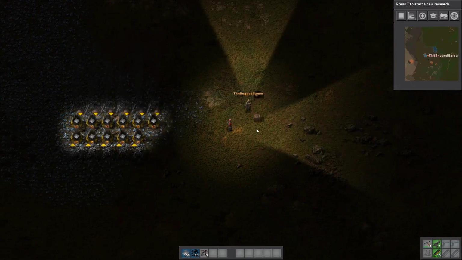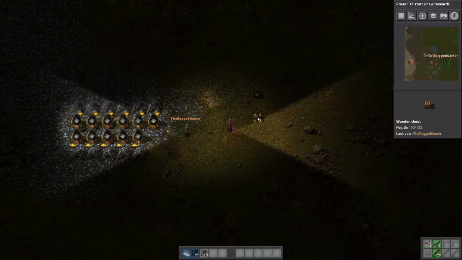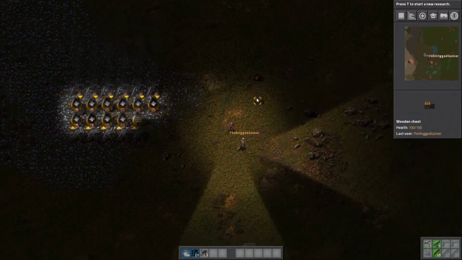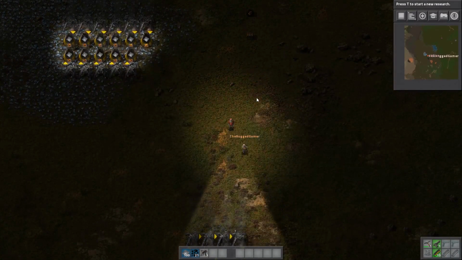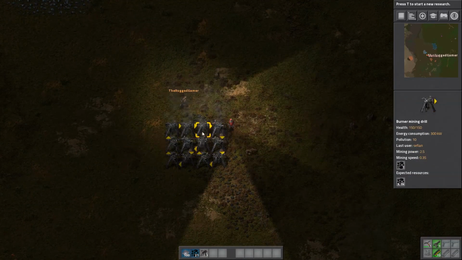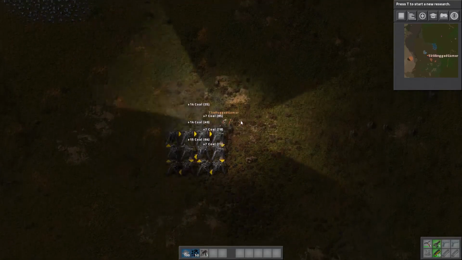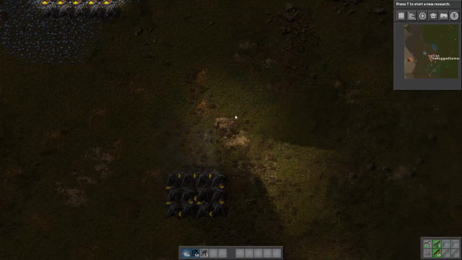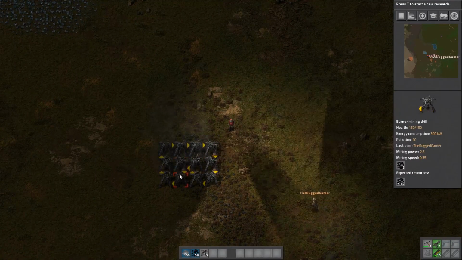Now, you'll notice the little icons that appear above everything. The way you can turn that on and off is the Alt key. Same as what we were discussing before by seeing the arrows. But I like to have them on so I can see what's in boxes and stuff like that. It's just a nice, easy way. It won't do it for the burner mining drills because technically they're not holding anything. We're just exploiting the fact that they have an input of 50. But it will do for everything else.